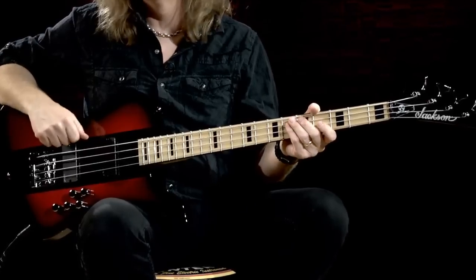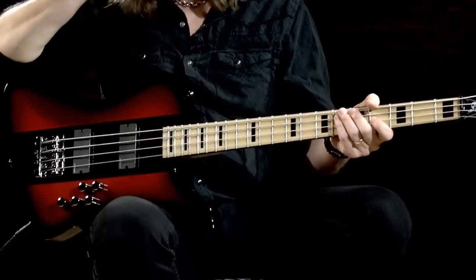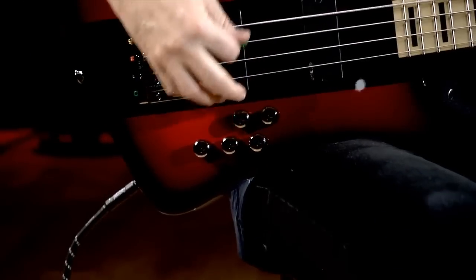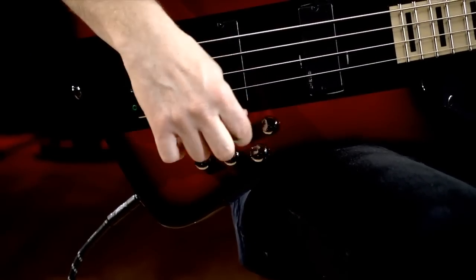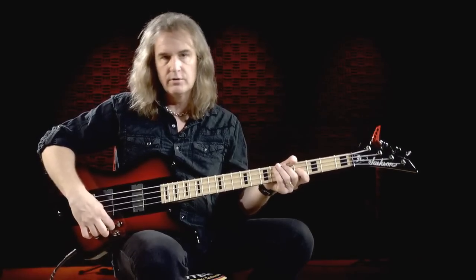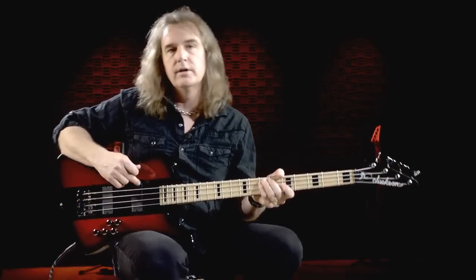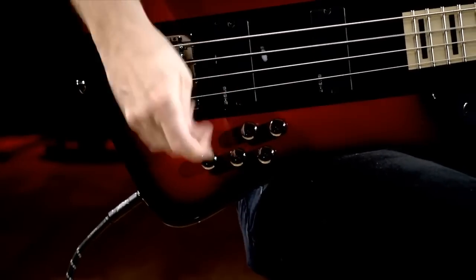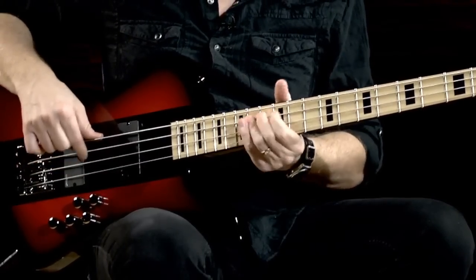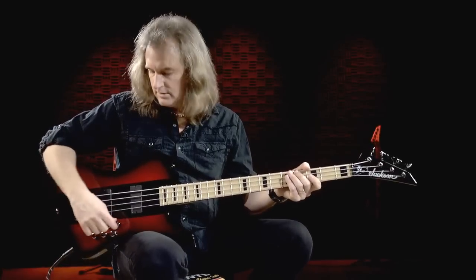This bass also, I've upgraded it to use the EMG HZ pickups with the active 3-band EQ, so we have the treble, mid, and bass, and also a 1-volume with a sweepable, panable knob here, so that you can combine or go back and forth. I generally play up here on the neck pickup most of the time, but you can also move it back so that you're on that position if you desire that tone.